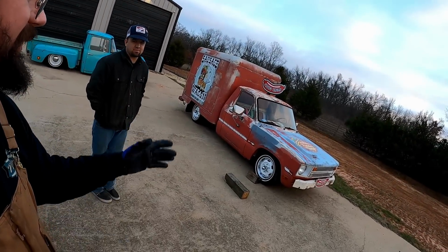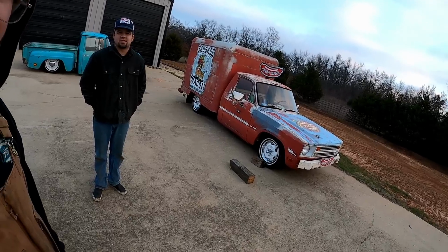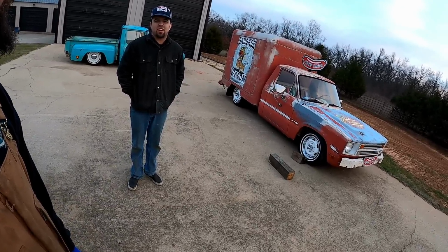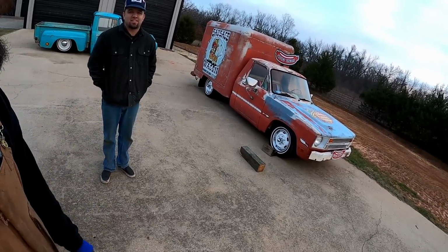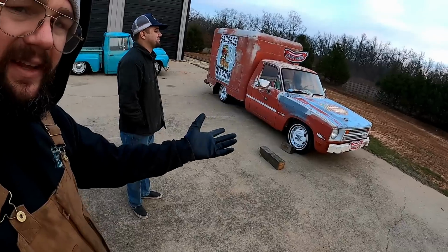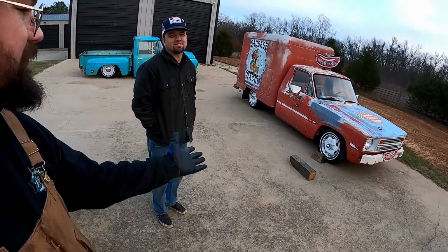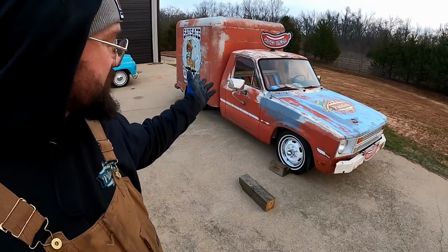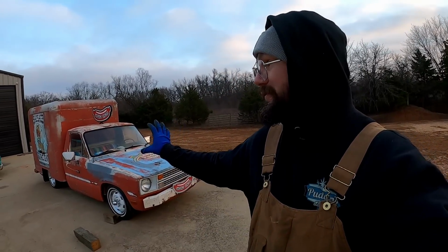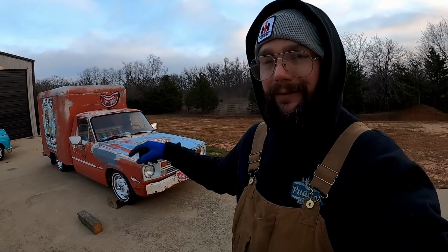We already have 2 box trucks that go, so again, it's hard to get motivated. It kind of needs the carburetor thing like on the half wall too, huh? Yeah, well, the motor's kind of garbage. It runs and we could drive it, but I wouldn't say that's a good motor. Like the Yeehaw has a good motor. We're not going to get rid of it because these little box trucks are too hard to find. There's no sense in getting rid of it. We're just not going to do anything with it right away. I've got another vision for her too, maybe a little more hot rod influenced box truck. So who knows? That may be what the sausage wagon becomes one day.